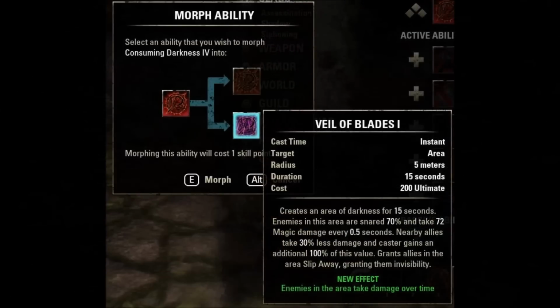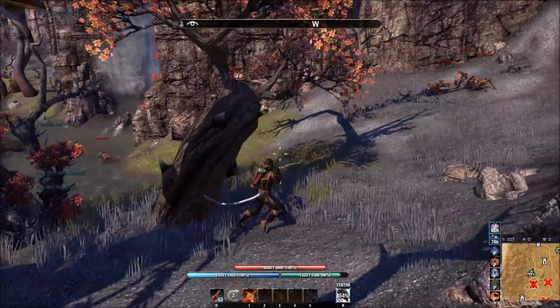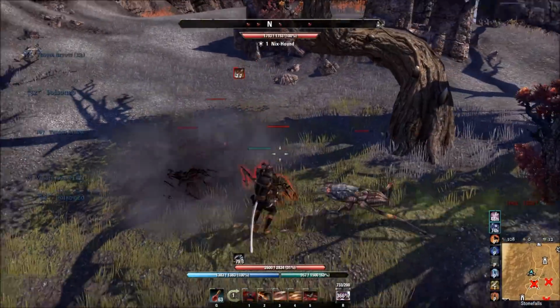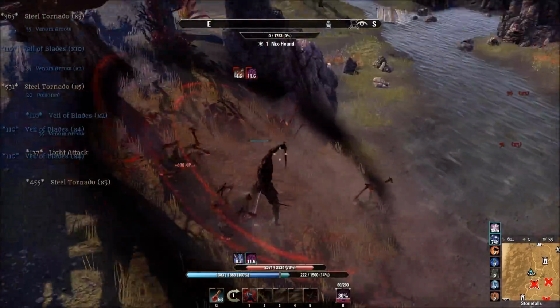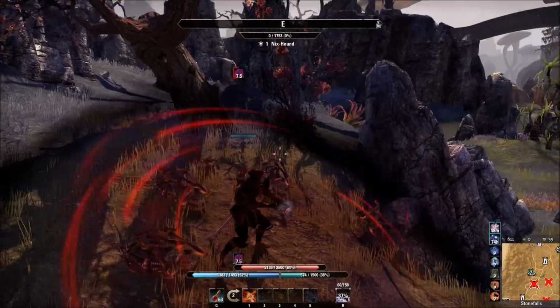Consuming Darkness is the ultimate, which creates an area of darkness, snares enemies, allows allies to use synergy, and once morphed into Veil of Blades, adds area damage over time. I don't take Bolstering Darkness because it adds a synergy to heal. Healing's great, but you can't heal things to death. That's what makes Veil of Blades one of the most powerful ultimates in the game, AoE damage.